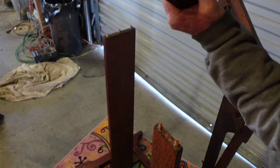So I'm gonna do the same thing here I did over there. I'm gonna put some there and I'm gonna work it in with my finger. I don't recommend that you work it in with your finger. But like I say, don't do as I say, do as I do. All right, let's get a little bit more there.